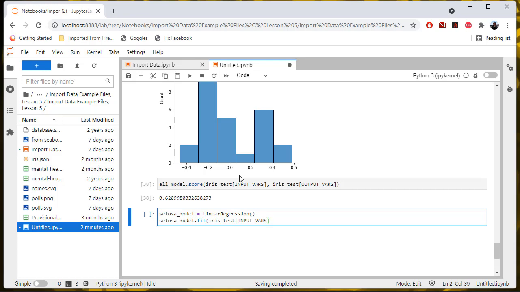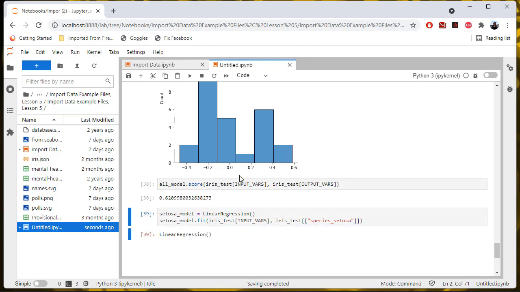So I'm going to use all of the same input variables, independent variables, but for the output vars, I'm just going to use species, actually the species setosa variable. Okay, so there's my linear regression.